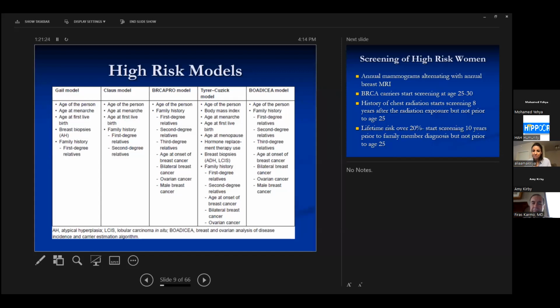We need to figure this out. It's very frustrating. And I don't know the answer. How much do you happen to know off the top of your head how much patients were having to pay out of pocket for ABUS? Yeah, they're paying about $200 to $400 out of pocket. That's a lot. And so a lot of my patients are waiting until they meet their deductibles and then they get it done.